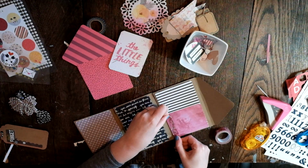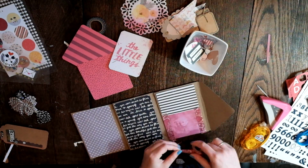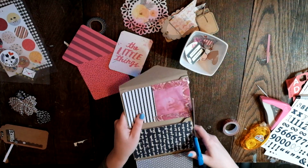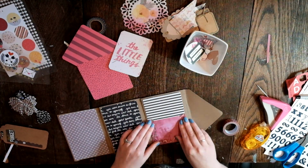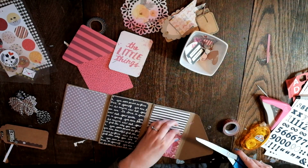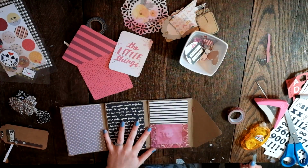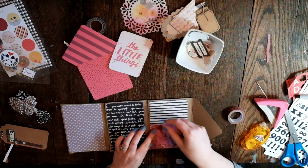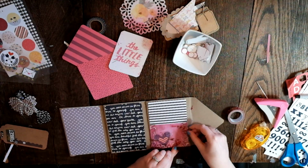Now I'm adding the washi tape, not necessarily to hold it down. It's more of an illusion. Just makes it look good. Adds some more to it. Those washi tapes I got from Michael's. I think it's a new collection or something. It's the Recollections brand, and I don't know, I've been seeing it everywhere on Instagram, and I was like, fine, I'm gonna get it because I love them so much. But I have so many washi tapes, don't we all?